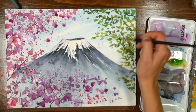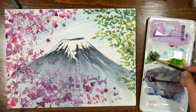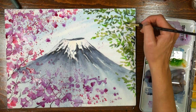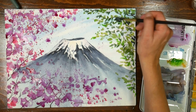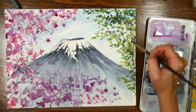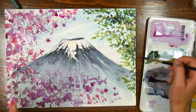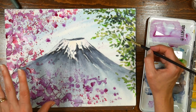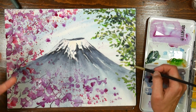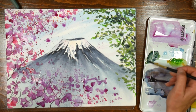I'll add some Sap Green on its own to give a little warmer color, and then some 'Payne's Green' — which is what you call it when you mix Sap Green and Payne's Gray — just to add some little shadowed areas. It just says there's probably a thicker bit of branches there. If you have a patch where you've got a big splash of water and a green monster, just add some little specks of Payne's Gray on top and it aerates it — like you're adding some air in there.